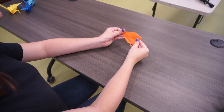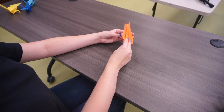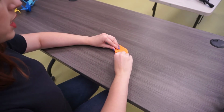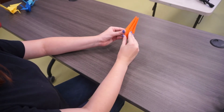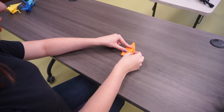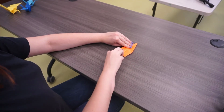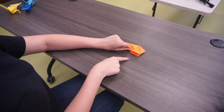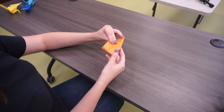And at this point, it should look like this. Now we're going to be doing something we did two steps ago, which is seeing your four flaps on either side, two on each side, holding it down on the table towards you, taking one flap, folding it over, so it looks like this at this point. There's three flaps on one side, and one flap on the other side.